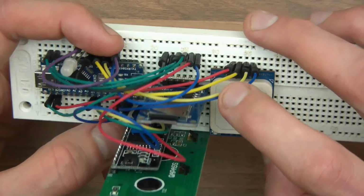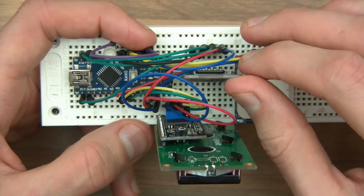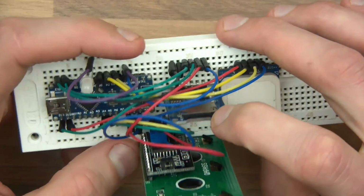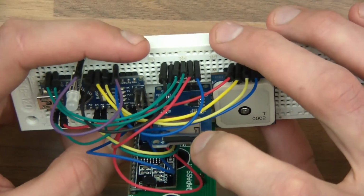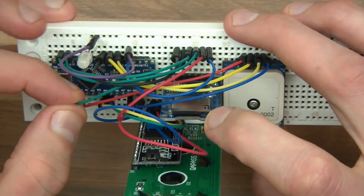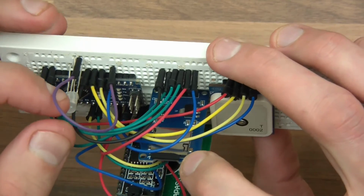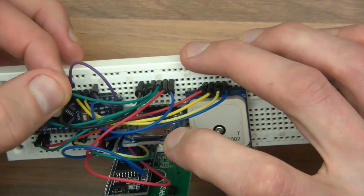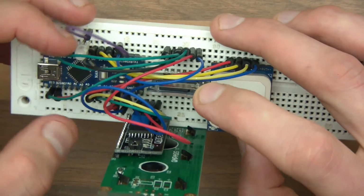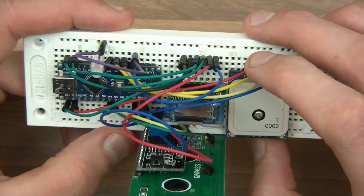Now I didn't want to dwell on it too much, but for the SD card, it depends on the way you want to wire this, but essentially you have chip select, which goes to D5. I've got serial clock, which goes to 13. I've got MOSI, which goes to 11. I've got MISO, which goes to D12. I've got VCC, which goes to 5 volts. And I've got ground, which of course goes to ground.